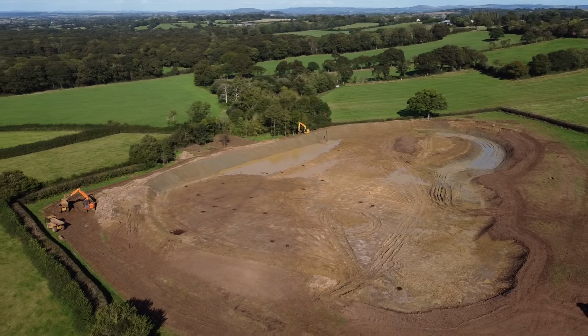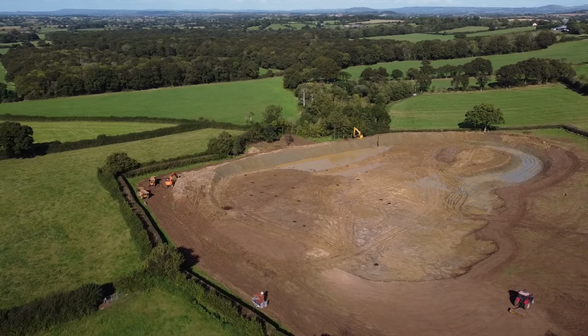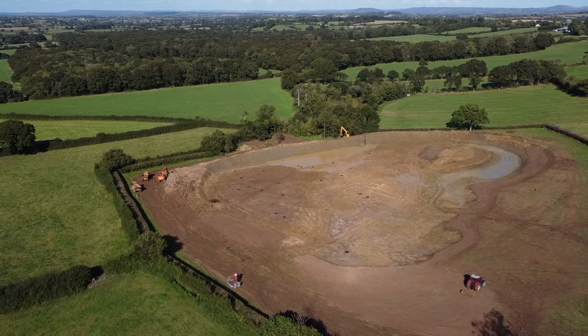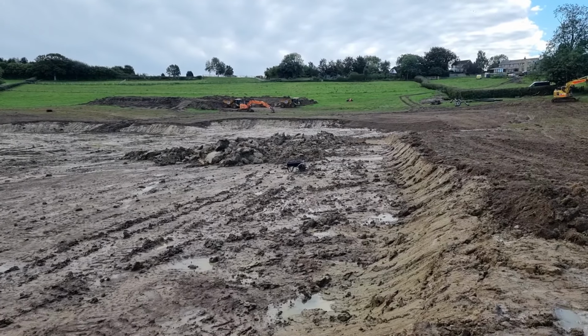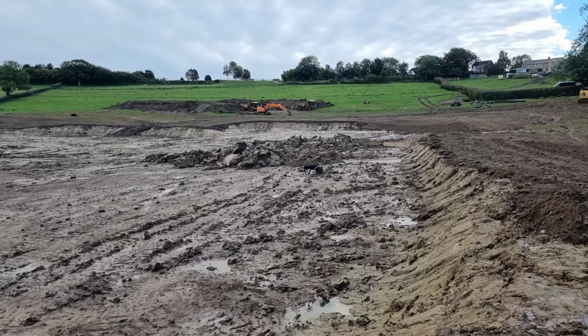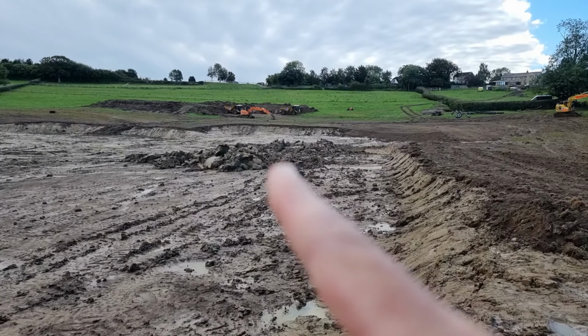We started the topsoil. Go and have a little look at that in a minute and see what they're up to over there. The island is still to be completed, but I think that's due to be done on Saturday. We've got an additional island now, a little dot island on the other side of the lake. So I'll show you that. We haven't made that yet, but we'll farm that up maybe today, maybe tomorrow.